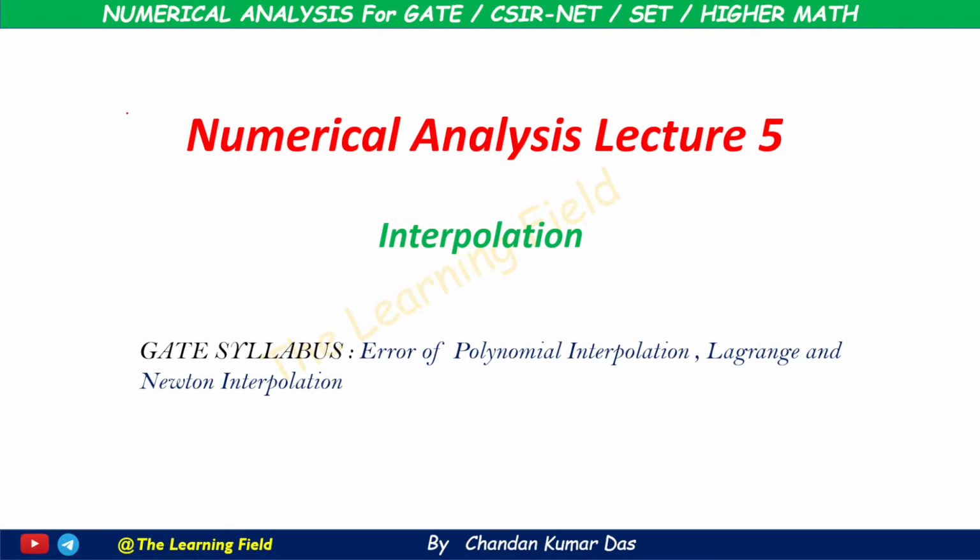Okay, so we are continuing the numerical analysis lecture series. This is lecture 5 of numerical analysis, and this lecture is also based on interpolation. In the last lecture we discussed the Lagrange interpolation, and in this session we are going to discuss the Newton forward and backward interpolation, some properties, examples, and some results regarding these two, Newton forward and Newton backward interpolation. Okay, so let's start.